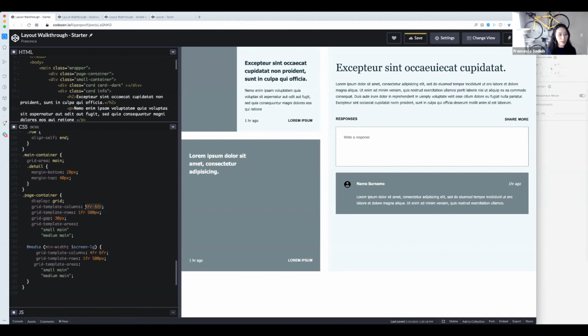So we know that we're going to have one column. The rows, let's just do auto for now.